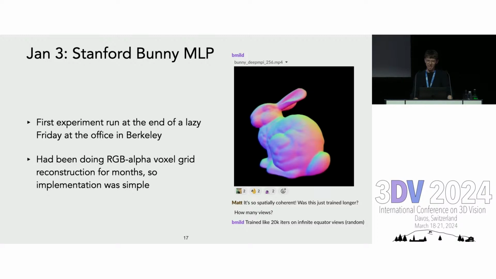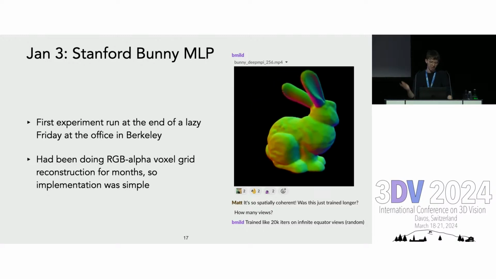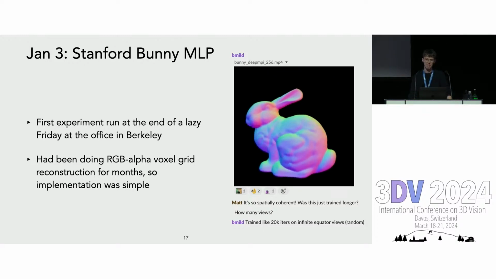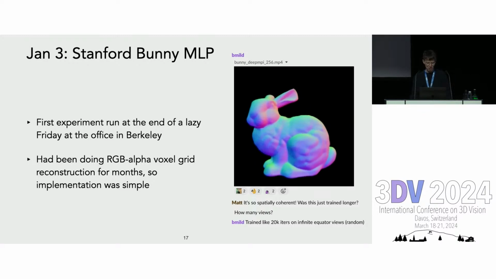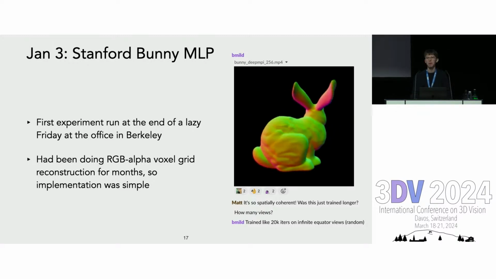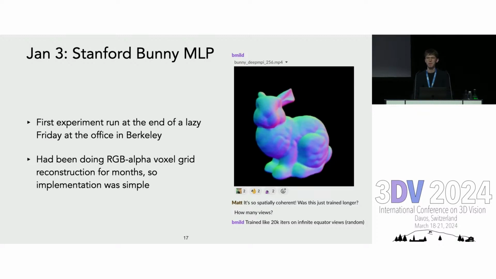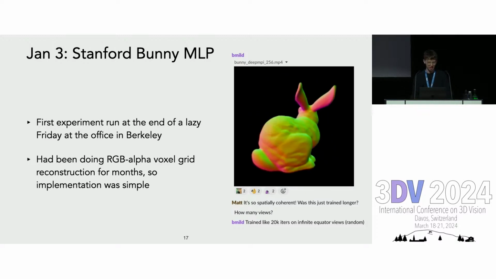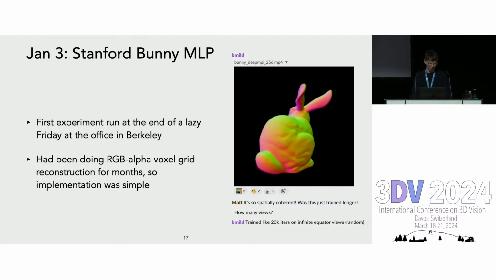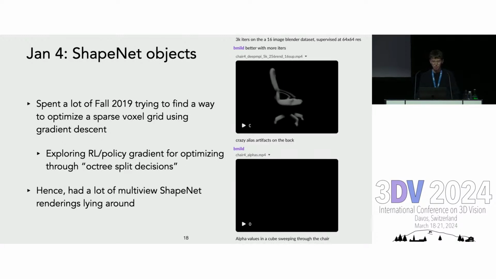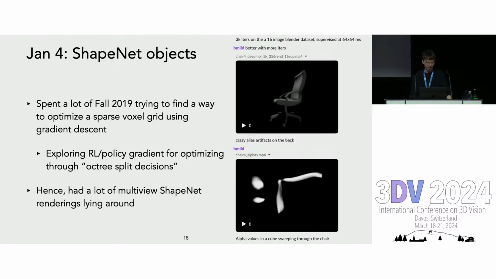So yeah, this was the first scene that we tried. I'd been using this for a bunch of voxel grid-based experiments, this baked out Stanford bunny data set. And to our surprise, within like 2 hours of trying to do this, just sitting there in our office messing around before we were about to go home for the weekend, we managed to get a pretty decent Stanford bunny result. And then we pretty quickly migrated over to other types of scenes, right?